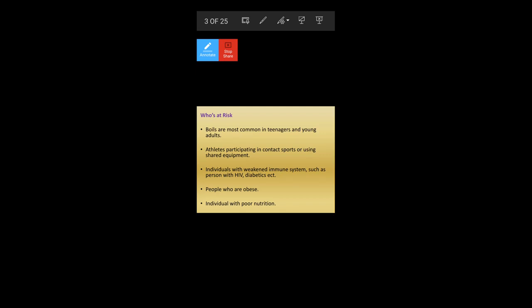It depends on which part the obesity is in. I have seen many obese people who get boils on their abdomen where they wear their pants or their saris, because of the pressure and the heat. A lot of patients also get boils on their gluteal regions or buttocks because of continuous sitting. So according to the percentage of fat, there are a lot of obese people who might get boils. Next is individuals with poor nutrition.